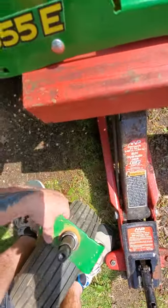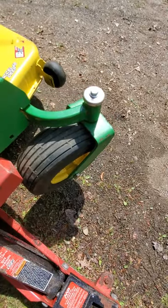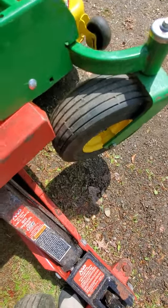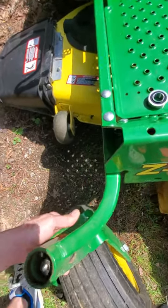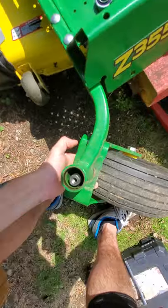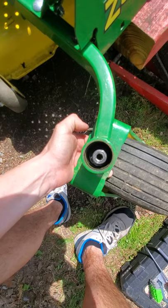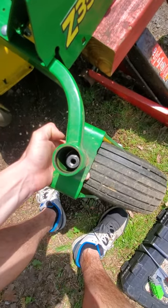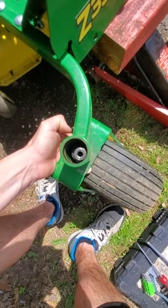Let's give it a shot. And by the way, don't try to loosen these with the mower on the ground — you've got to get these front wheels up and off the ground. I watched a YouTube video with a fella who was changing the plastic bushings on his, and he was trying to free the wheels and take that bolt out with it on the ground, probably for a half hour.